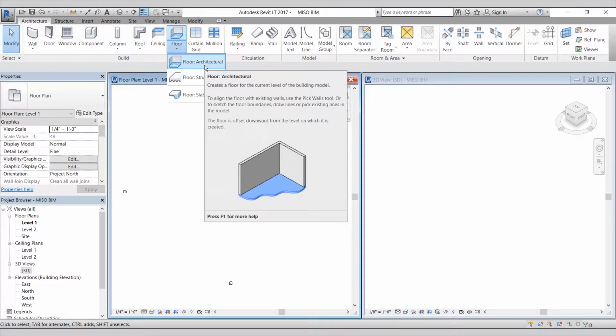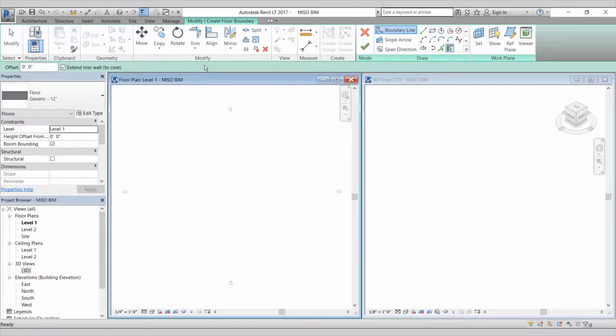When the floor command is activated, you'll enter sketch mode. Sketch mode allows you to sketch elements whose size or shape cannot be determined automatically, such as a roof or a floor. When you enter sketch mode, the ribbon displays the tools needed for the type of sketch you are creating or editing, and other elements display in halftone. The only way to get out of sketch mode is to click on either the check icon, which saves your changes, or the X icon, which cancels all changes.